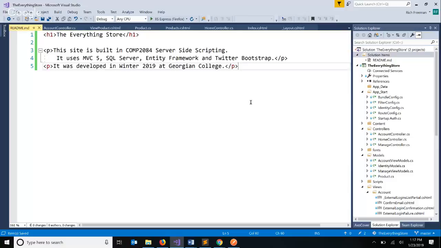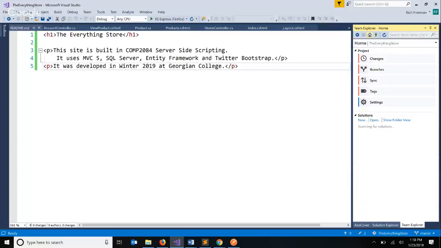Now I have a local README file. I can use my Team Explorer to commit and push this to GitHub. Then if I refresh my repository, the README file will automatically show up. This content will show up below my list of files. Again, you don't have to copy my content here. Say anything you want. I got out of bed on a snowy Wednesday to create this project because I wanted to get my 1% for my quiz mark.